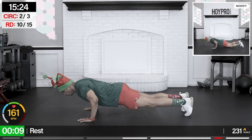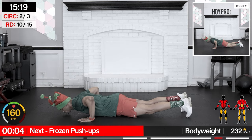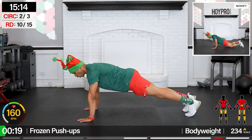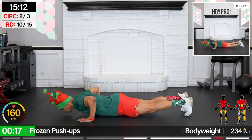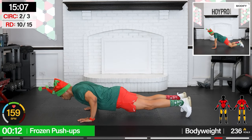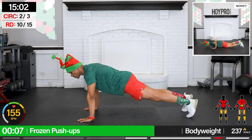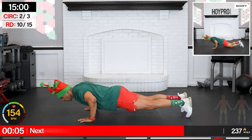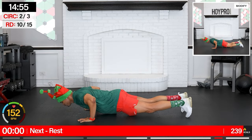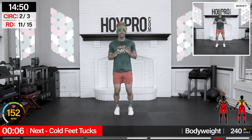Nice. All right, frozen push-ups. Going down, three, frozen at each step. Let's go, one, two, three, and three, two, one, hold, one, two, three, push, three, two, one, come on, one, hold, that plank, two, three, three, two, one, and breathe. Good. Cold feet tucked, we got a load, let's bring it up.